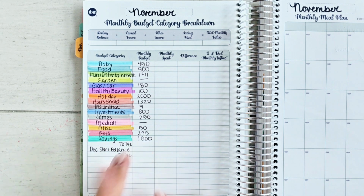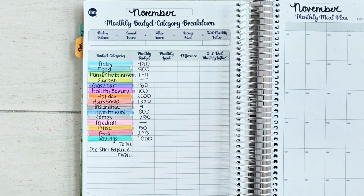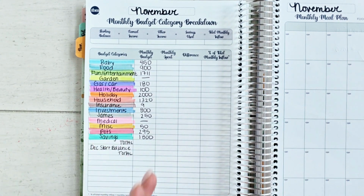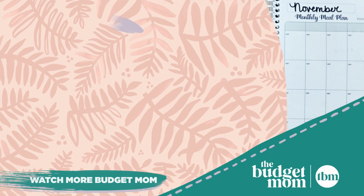So I need to go to the grocery store today and do that, which means you're going to be seeing that. Now, usually I don't go grocery shopping so close to closing out my budget because I don't like any pending transactions in there, but I'm thinking I'm giving myself just enough days for that transaction to clear. We'll see though, but it's got to be done today, and that is my Monday morning routine.